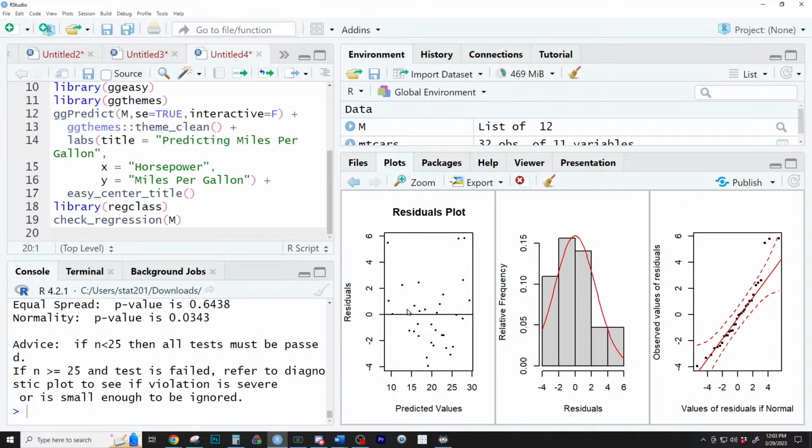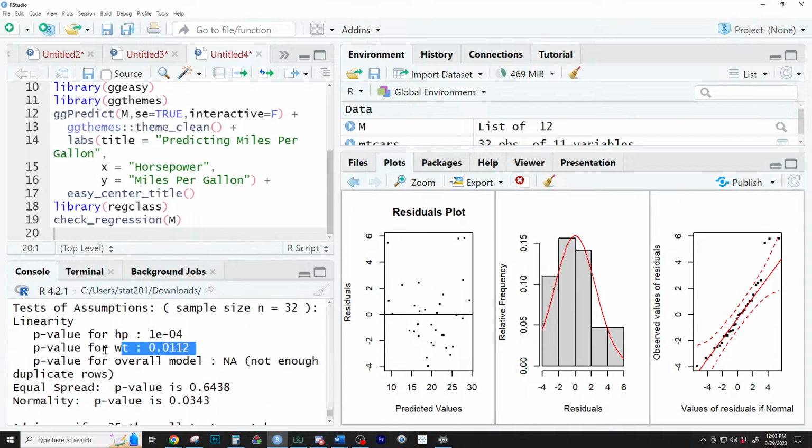We do have issues here of the linearity. I can already see it, and I was right that there's linearity problems. It was just very apparent in the residual plot. So is the QQ straight enough, no outliers, plot doesn't thicken for Stat 201. And so linearity is straight enough. Then we have here plot doesn't thicken, which is actually fine. The p-value is good enough. And then the no outliers is kind of by the normality QQ plot. There is a bit of an issue here, but truthfully, it's mostly good except for a few extreme outliers on the high side. So mostly good. Don't look at the histogram though.